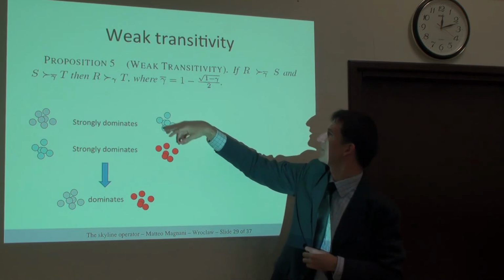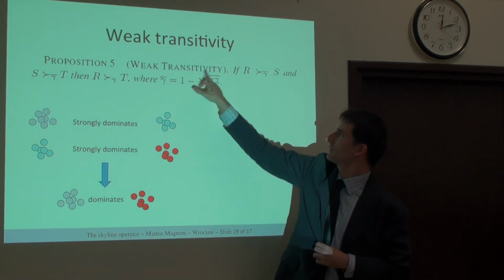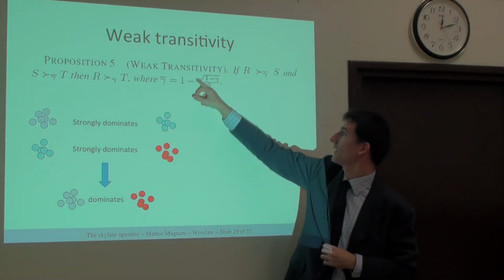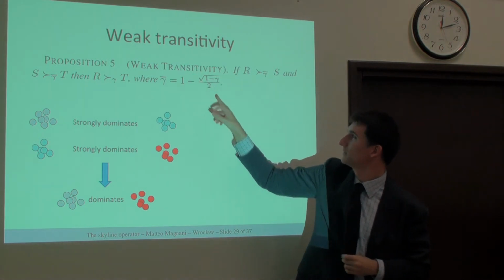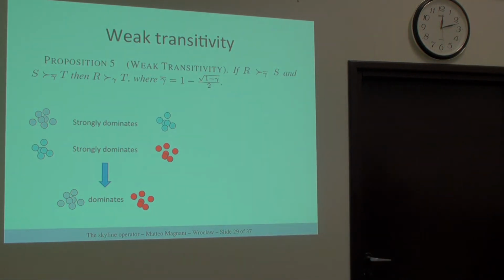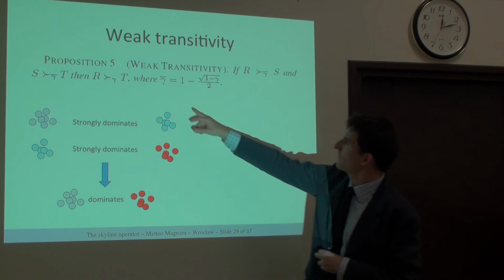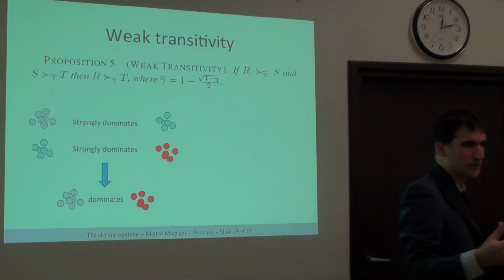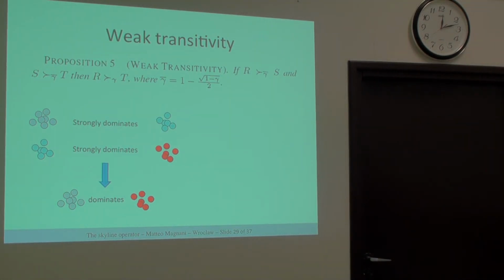gamma prime, that with respect to gamma is 1 minus the square root of 1 minus gamma divided by 2. Of course, there is no clear equation there, you have just to follow the theorem to understand why that happens. And in this case, you can use this value to check when I'm much better than you. And luckily, those two formulas are not very different.